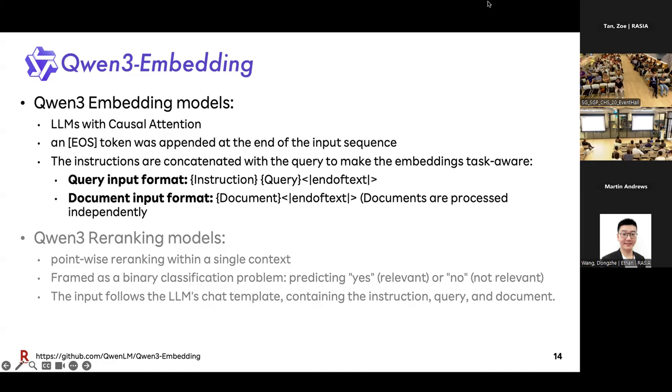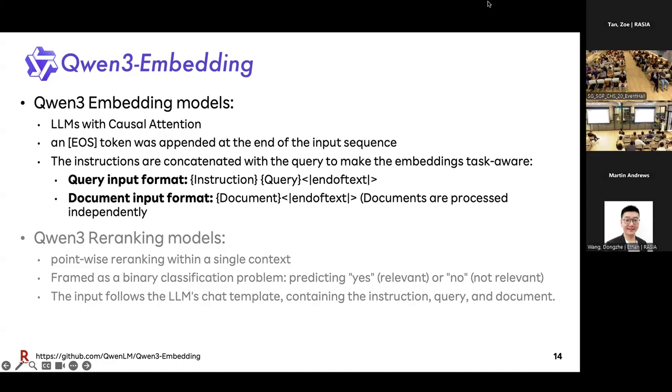So here, as you can see in the embedding models, we have LLMs with causal attention. So there's no bidirectional attention anymore. And also they make use of the last EOS token pooling. Okay, so they append this EOS token at the end. And then their final embedding is actually the EOS token hidden states.